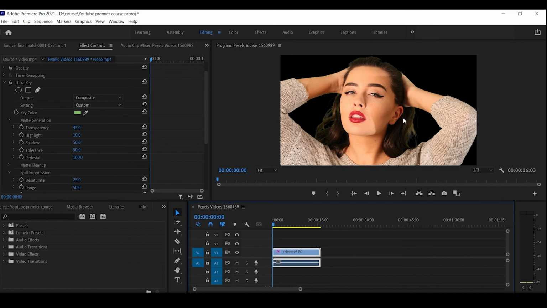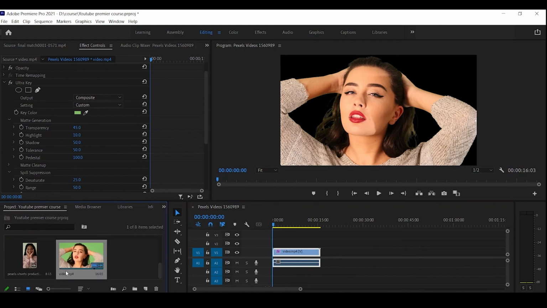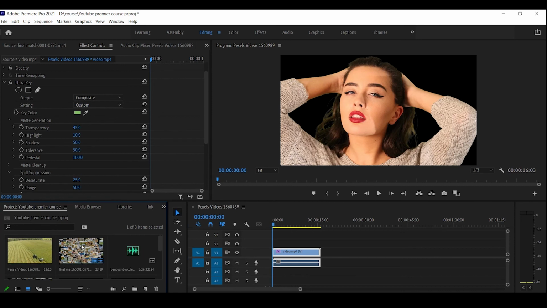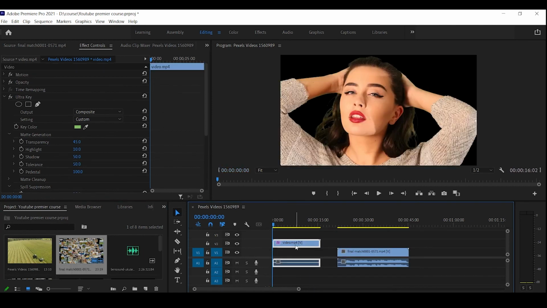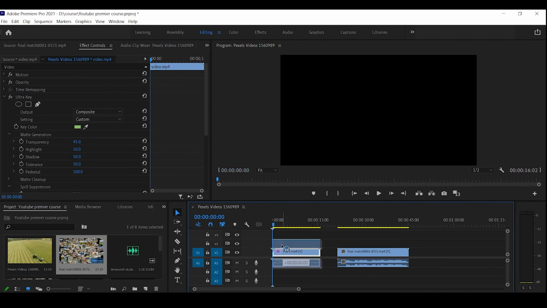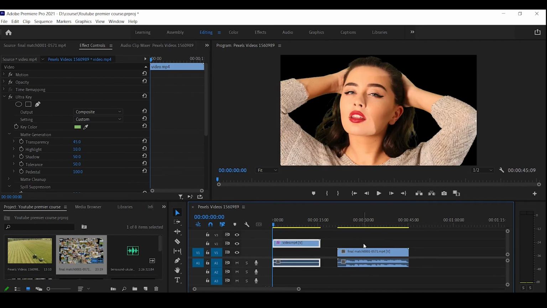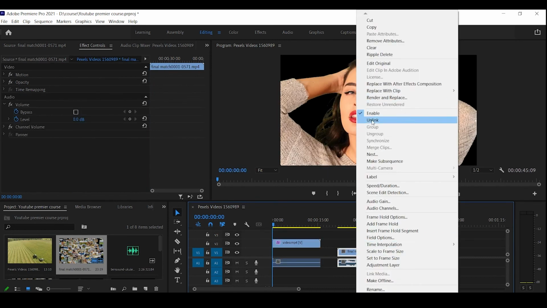You guys understand it, I hope, how we can do a simple chroma key. Just like that you can do this, and you can put any background behind. Like you can put any photo in the behind. I will drag it above like this. I will select this video, and you can drag it in the above layer like this. And I'll remove this audio.